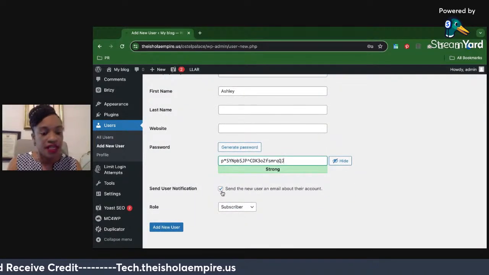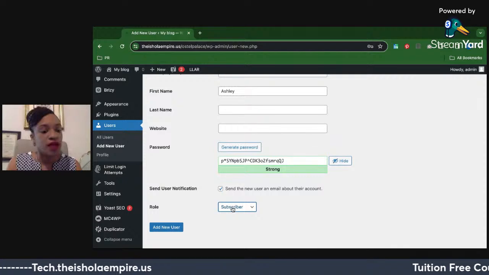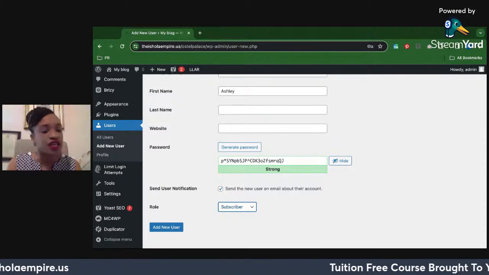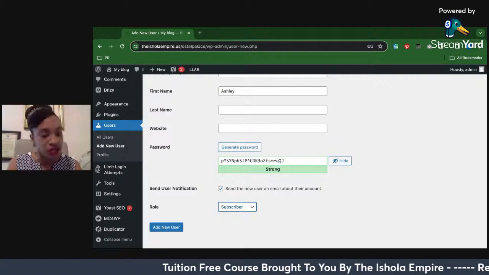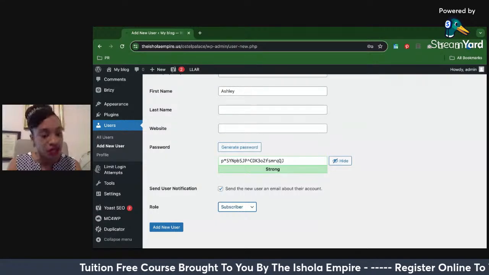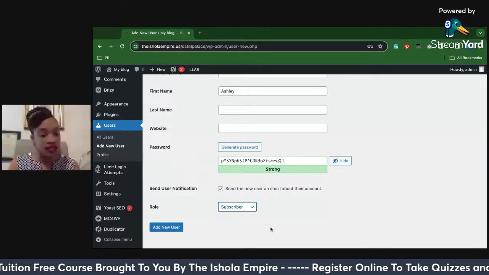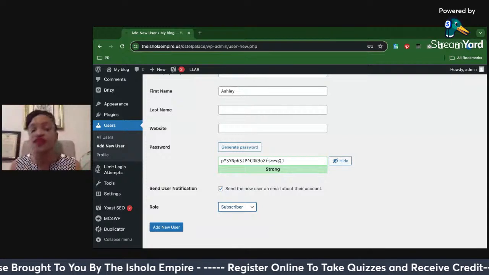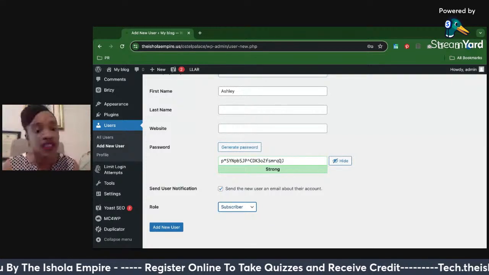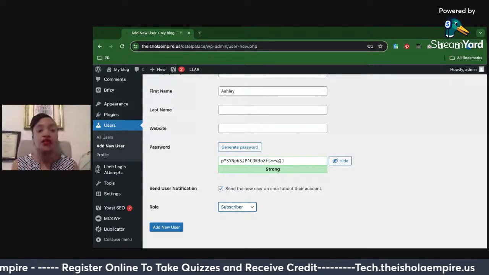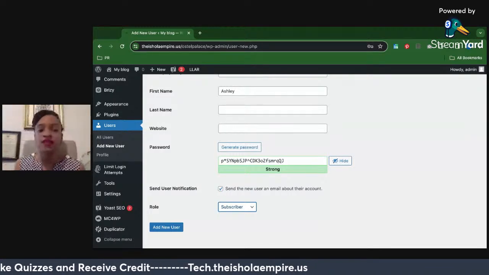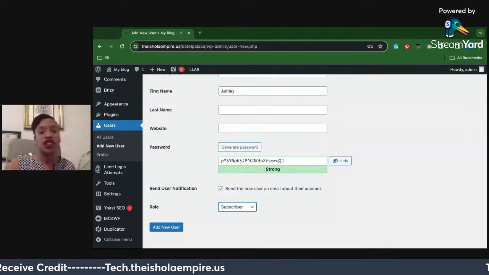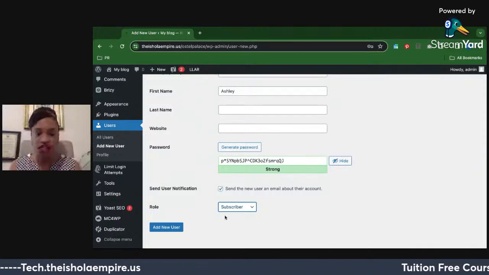And then you're going to send the new user an email about their account and send it to them as a contributor or an editor. I would not give them an administrator option, and you can also give them an SEO manager role as well, unless you're passing it off to them completely. If you're having them manage it, to make sure they don't break it or anything, do not give them administrative access. They can really do a lot of damage. I usually let them be contributor or maybe editor, so they can do edits on the page, but they don't have the full ability to change all the things on the page, just for safety purposes.